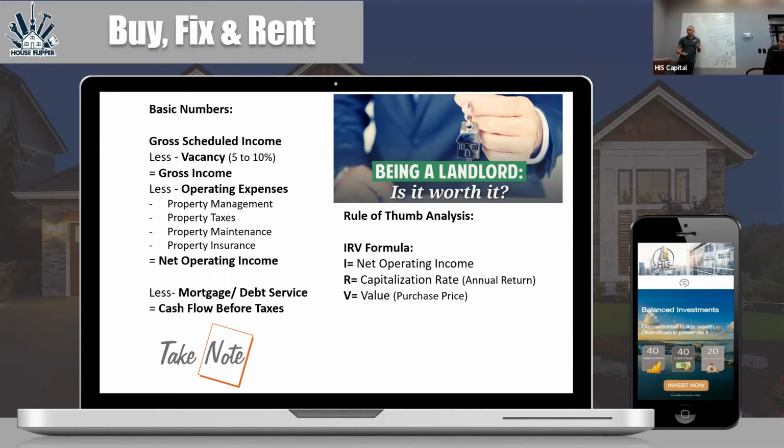And so it's imperative, as a rule of thumb, if you have a client giving you a deal and you look at the deal and you say, wait a minute, if you bought this cash, you'd make a 5% return. How is this a good deal for you? Because if I give you a loan that costs more, you're in the hole. You guys follow what I'm saying? And so that's why it's so important for us to get these basic numbers, because in 2 seconds, you can know this is a great rental property, or you know what? This is not going to go. Everybody with me so far? So this is the power of the EARTH formula that you could use in seconds to analyze your investments. And it'll help us to really determine if it's a good deal.